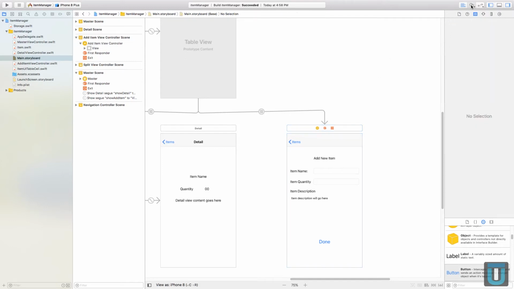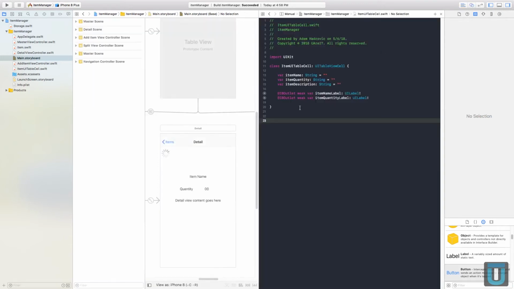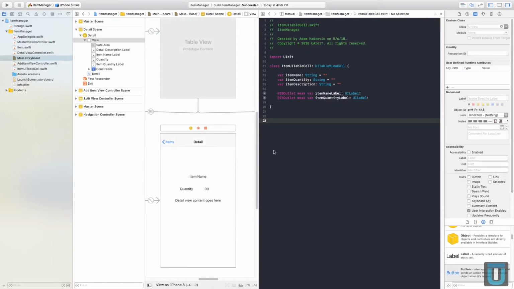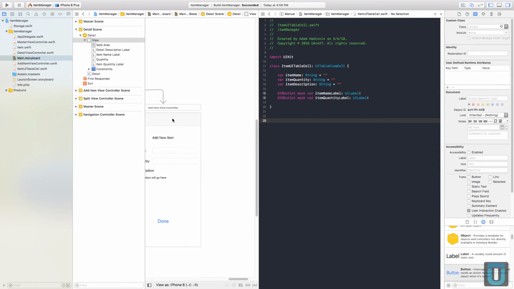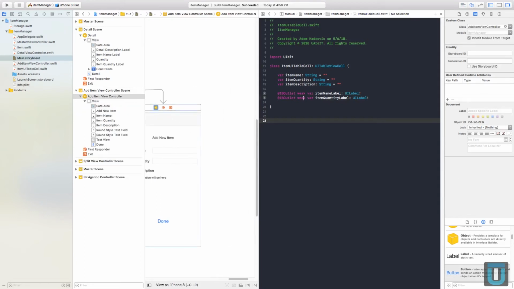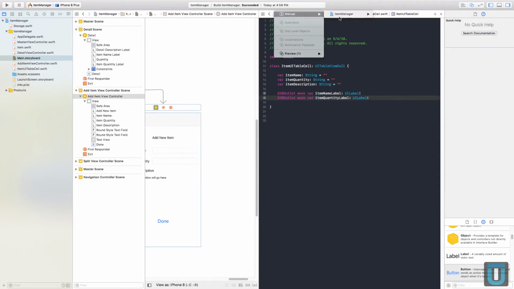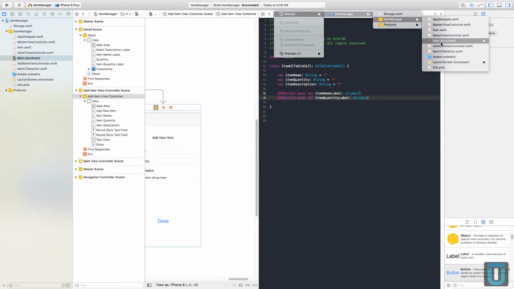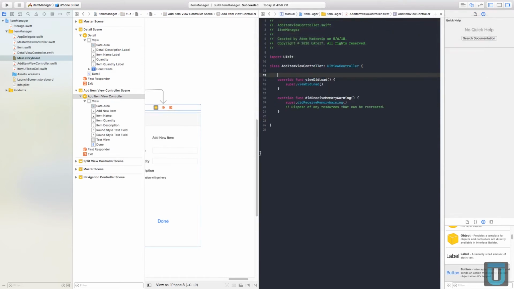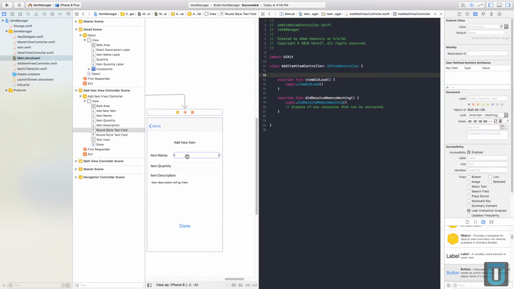And I want to go side by side view to see if I can add it. So let's see, I might have to do it manually. Yeah, I might have to switch manually. So manual, item manager, detail, AddItemController. Okay. And then we're going to drag our text inputs into the area right here.